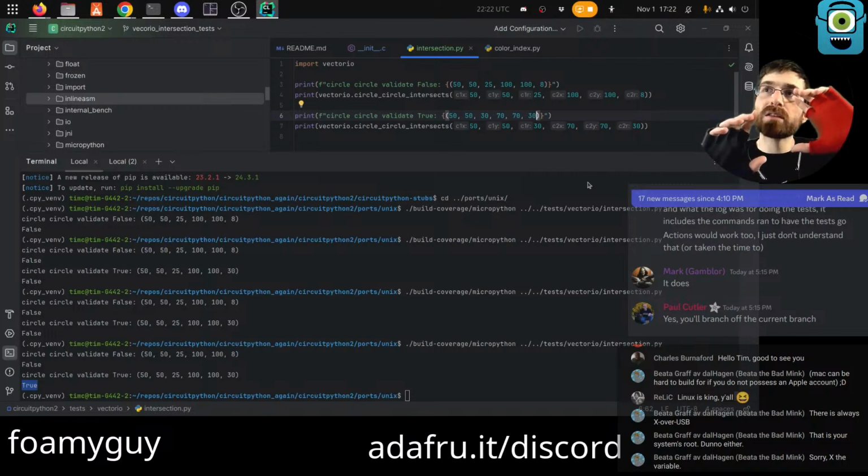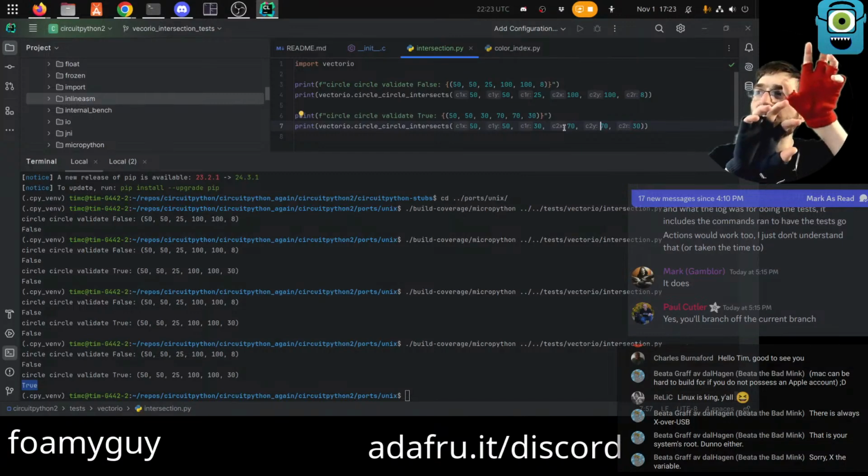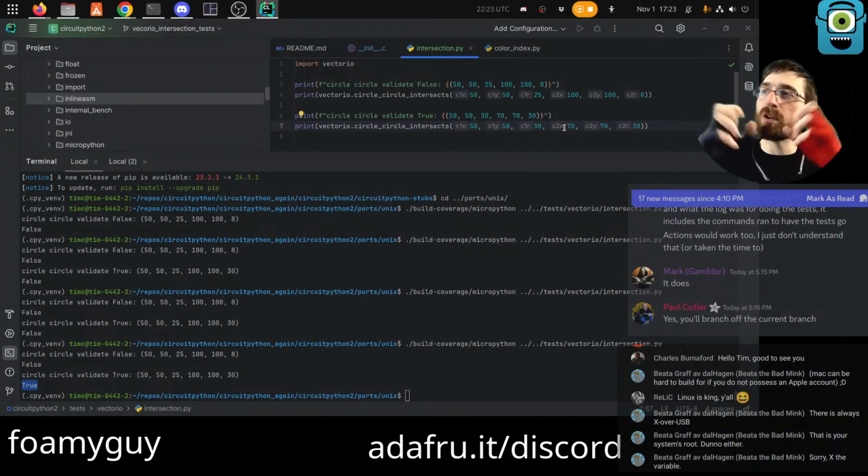The widest part and the tallest part of the circle is inside the center of the rectangle that holds it, which is a square in this case. And because I was using 50-50 and 100-100, my circles were meeting at a diagonal, on the corners of the rectangles that contain the circles, which is the part where they're smallest, basically, right?